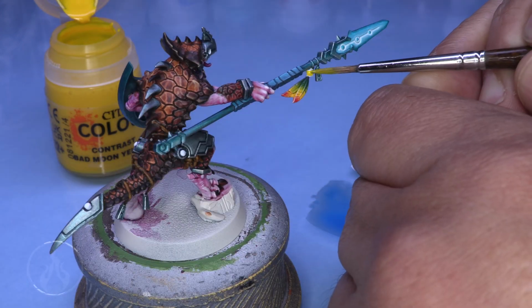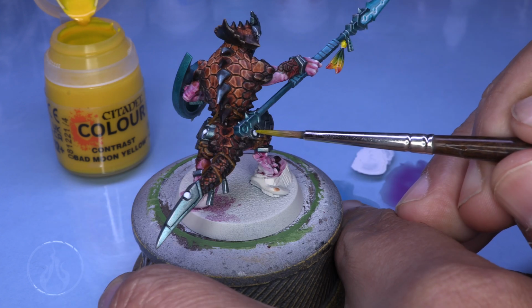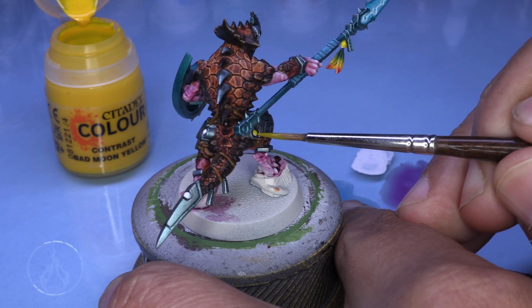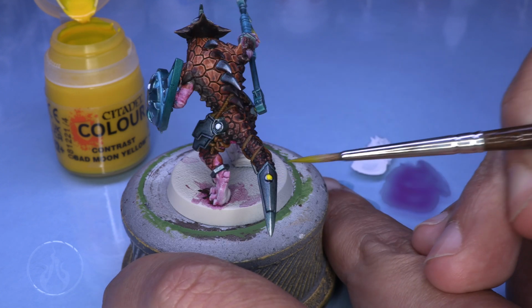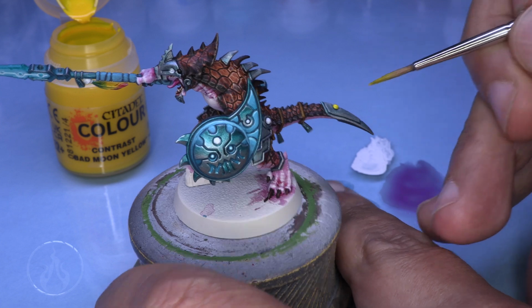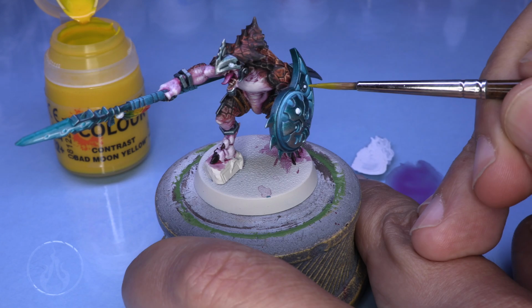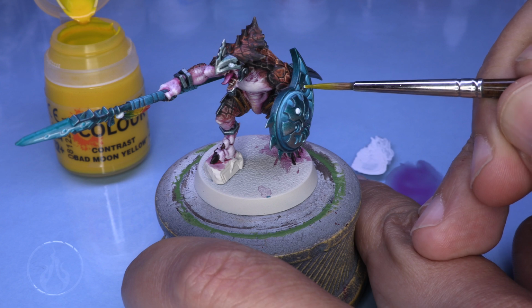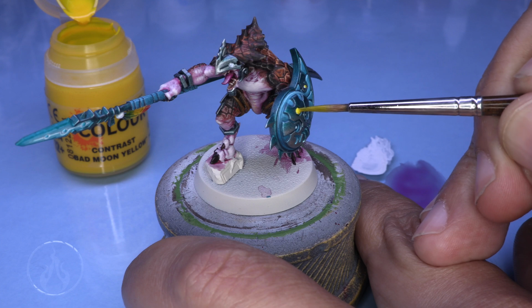Bad Moon Yellow Citadel Contrast is next. I chose this simply because this is the bright yellow and it covers really well. This is a new formulation of the contrast paint, so it is very, very opaque almost. And it covers very, very nicely, goes right into the recesses. It does everything you want it to do. And the reason for going for the brightest is that we are going to build downwards on the color.